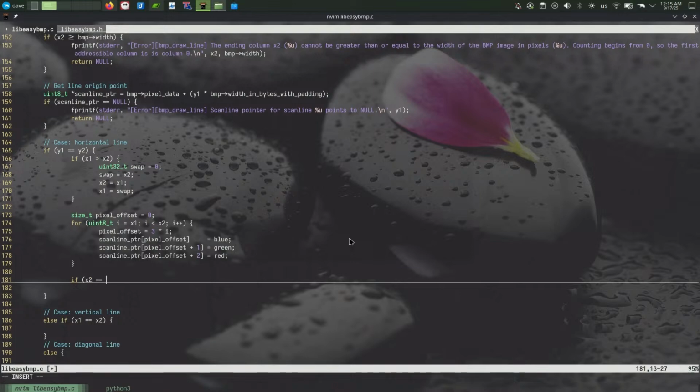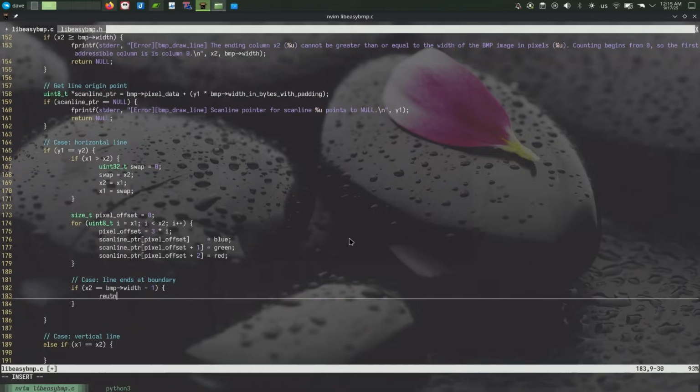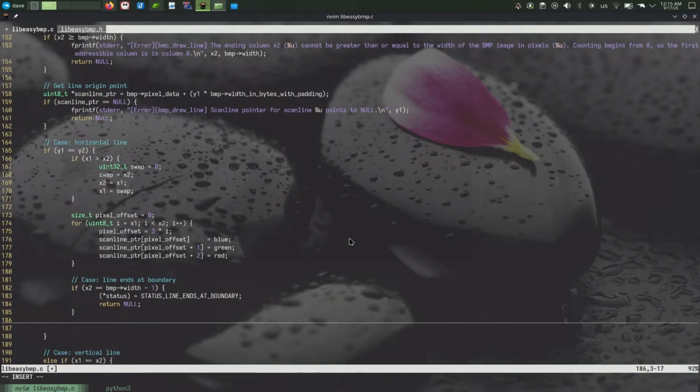So if x2 equals width minus 1, then I'm going to set the value of the status to line ends at boundary, and I'm going to return null.